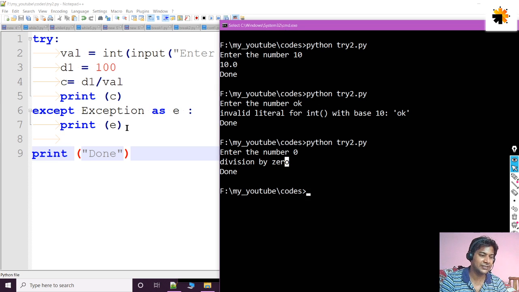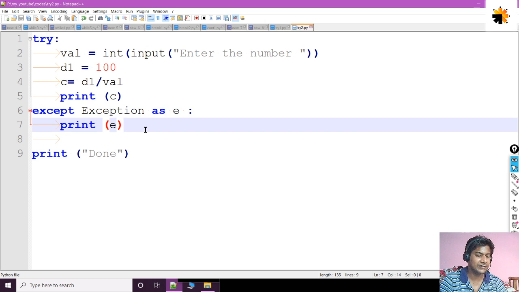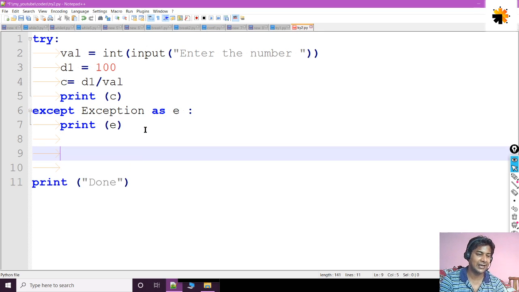So we have this standard syntax, but we have some other statements like else. Yes, you can use else with try. And one more thing, you can use else with a for loop. We haven't seen else with a for loop. We have seen the break statement and the continue statement with a for loop, but you can also use else with a for loop. I'll tell you later. But right now we can use the else statement with try and except.